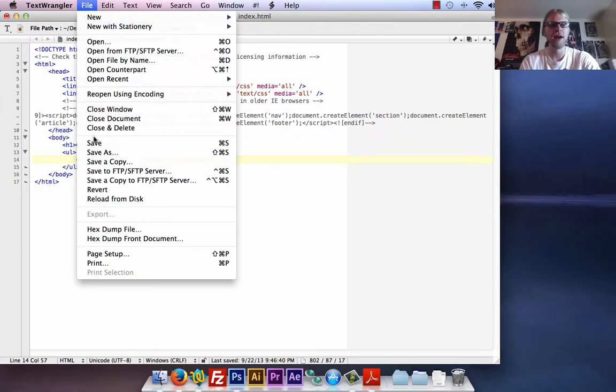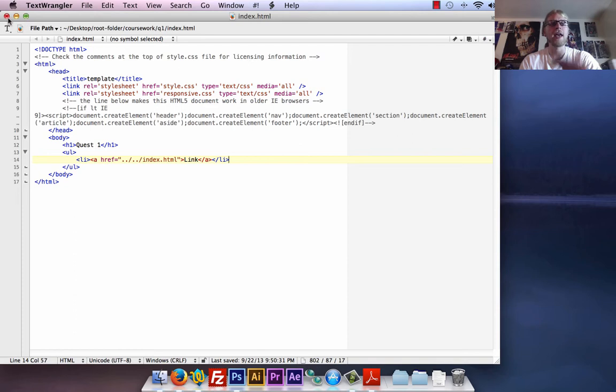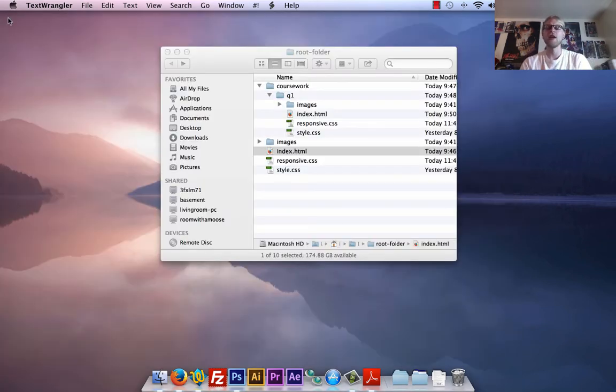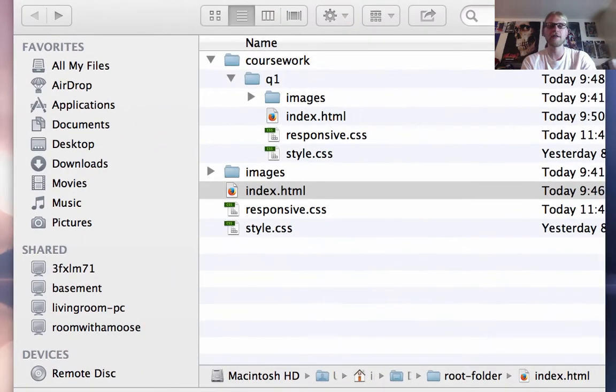So I'm going to go ahead and hit File and Save. Okay, I'm going to close right out of my Text Wrangler. You're going to notice what I'm doing is I'm closing everything all the time. I'm closing it all the way down, and I only work on it when I need it. So it's going to keep me organized. It's going to make sure I know what I'm working on as I work on it.